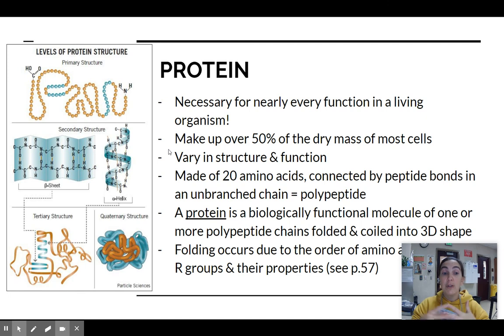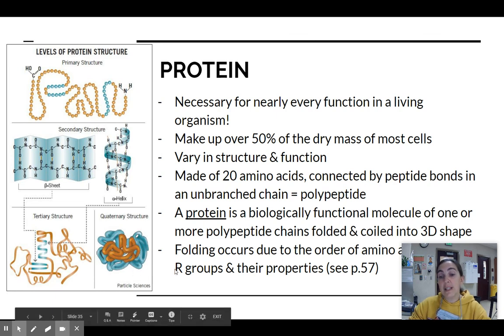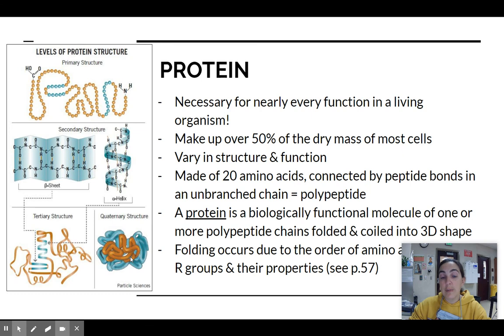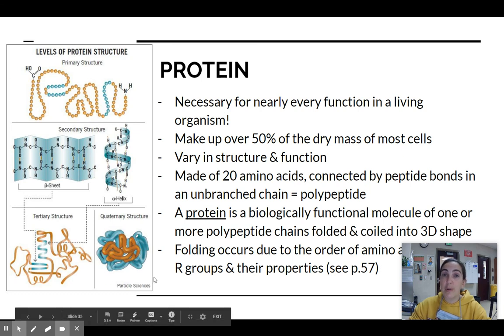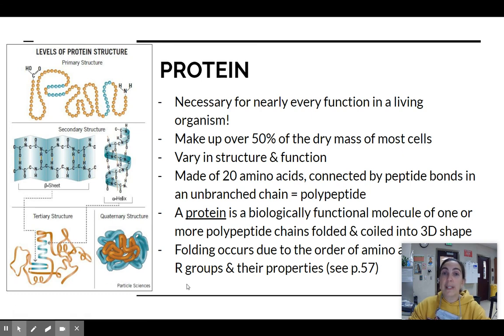And some of them are hydrophobic, which if you have a hydrophobic R group, you can imagine that it's going to want to kind of hide away in the middle of a protein where it's not close to water. Some are hydrophilic and want to be towards the outside. Some of them are ionic and have different charges that may either attract or repel each other. So they interact in a lot of different chemical ways to determine the final structure of what that protein is going to look like, which then determines how it can function.